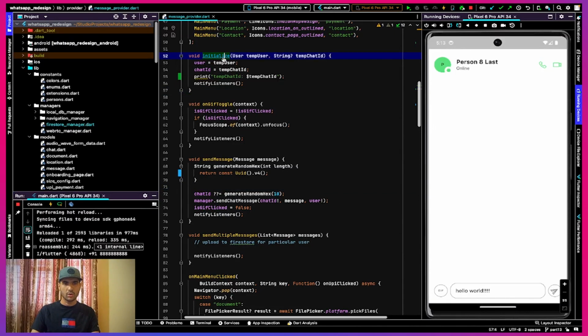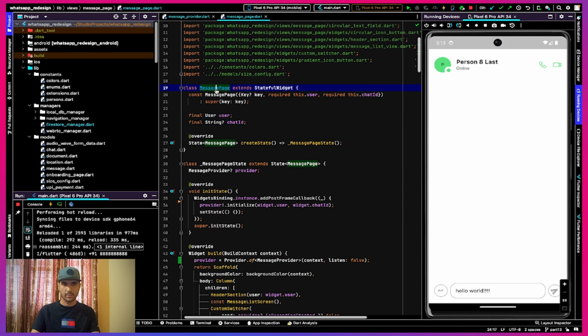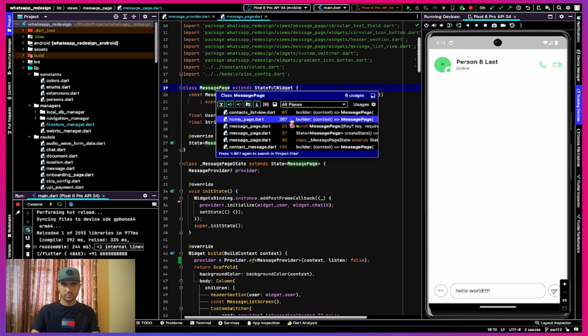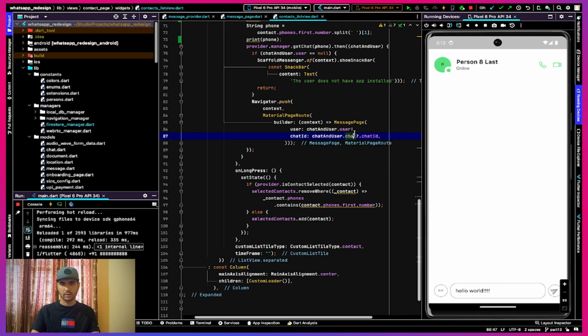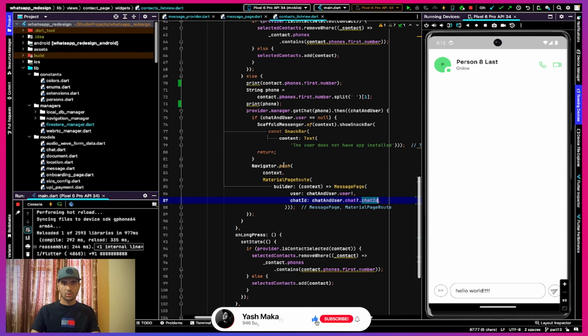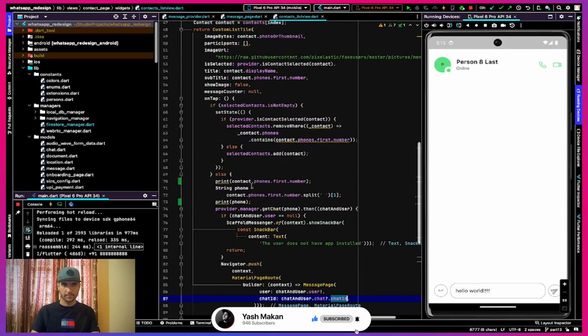So let's see how the logic is written for the chat ID that we are getting. Inside here we have our contact list view. In the contact list view, you can see we have our chat and user and the chat ID. So basically the problem is here.